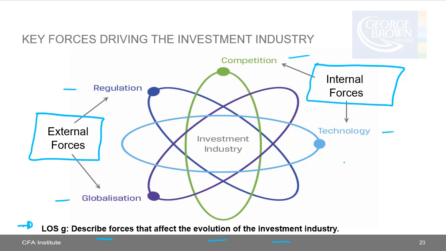So it's important to not only memorize these four forces, but if we go into the text under technology, we can see that one of the main things under technology is computerization. And with regards to computerization, it has helped to decrease trading costs. Okay, so again, just to point out that these are summary slides, but there's more information in the text. Okay, so that's the last PowerPoint slide.